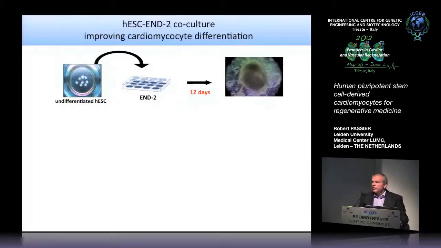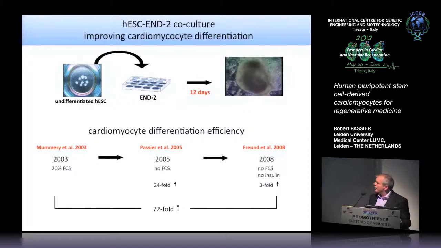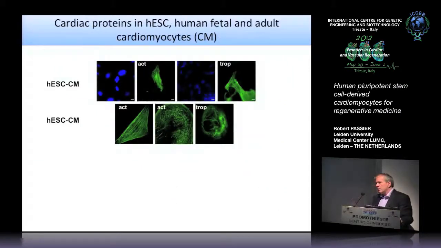We tried a lot of different things, like different growth factors that you can use to further enhance the differentiation efficiency. Basically it was 2 steps which were very simple to get this efficiency higher, which was leaving out the serum and also leaving out insulin, which gave us a more than 70-fold increase in cardiomyocyte differentiation efficiency. So that was good, and also of course made it possible for us to go to a next step.